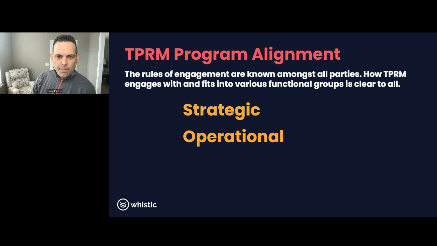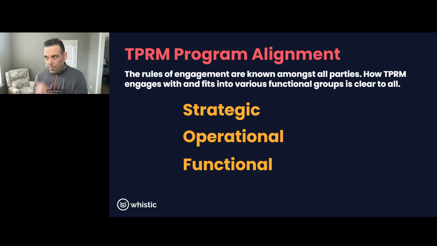I'll go to the next one here. And this is, when we say functional alignment, I think we're talking about organizing and coordinating different functions, departments, cyber, risk, compliance, right? Are we working with them? Are we aligning the program to, for instance, the different risk appetite that may be coming out of a risk function? There may be some alignment opportunity there for cyber or infosec, right? From a policy perspective, right?